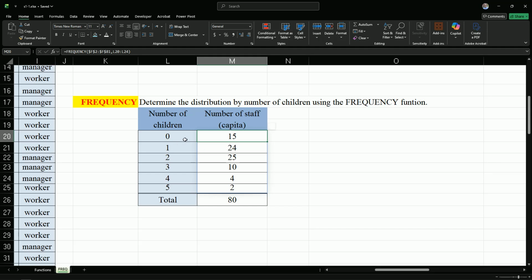This 24 is greater than 0 but less than or equal to 1. Since they are all integers, it's going to be exactly the number of ones. This 25 is the elements which are greater than 1 but less than or equal to 2. It's exactly the number of 2's.